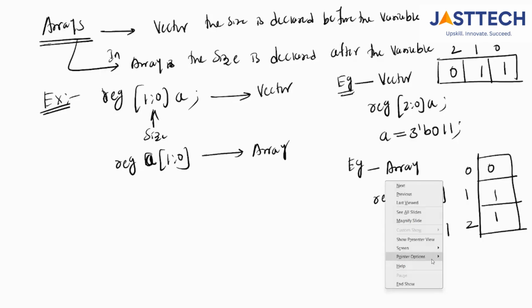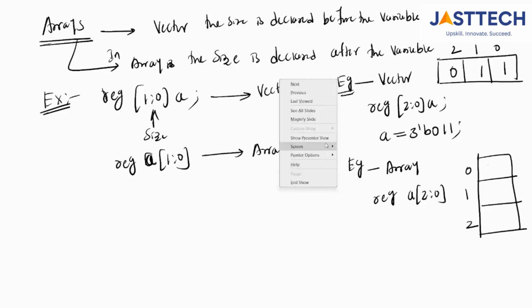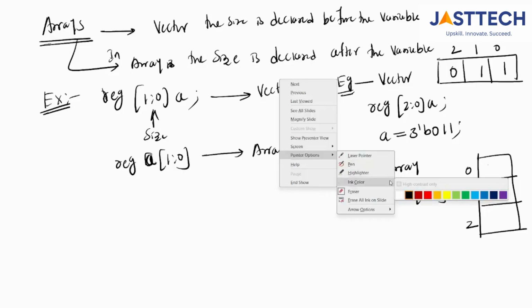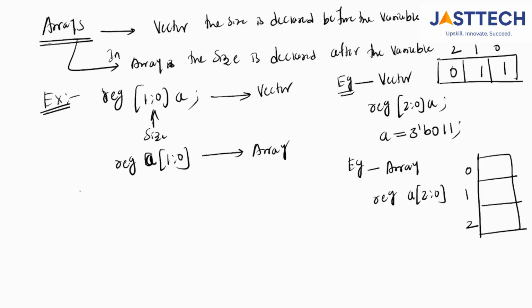One second. How we are storing these values: for arrays I can declare like this. Here I am using two locations, no? So for the arrays I am writing the code. Reg a 2 down to 0. Initial begin, a of 0 equal to 2. Let us take two bits only, 1 down to 0.